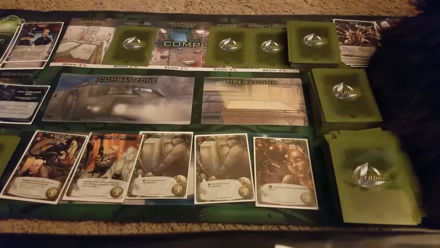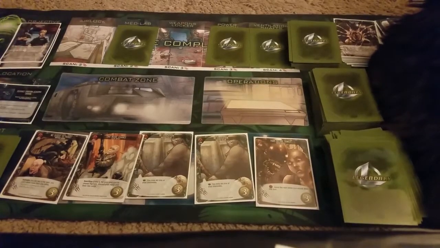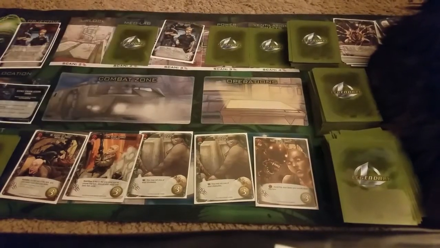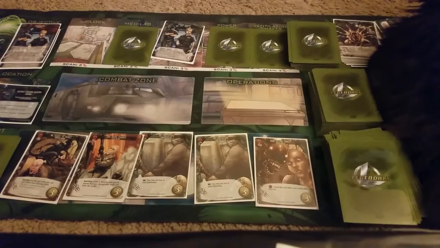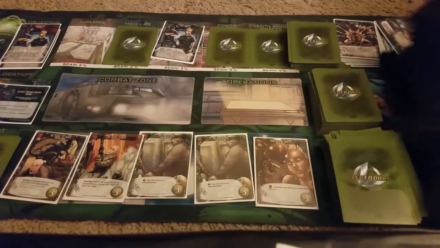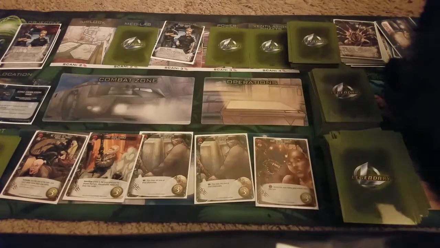Well, so do I just have to subdue, or do I have to also... Now I've got to interrogate it. Yeah, so I've got to... Okay. Discard our hand and draw six more for cleanup.